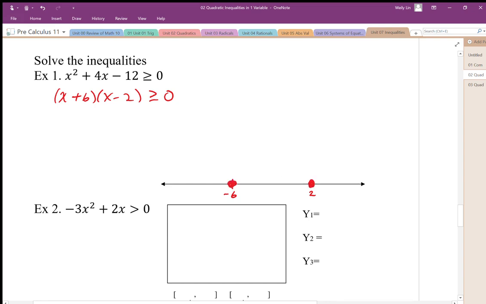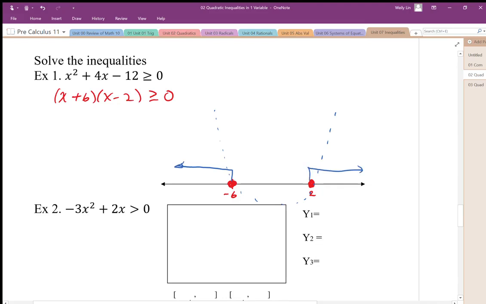Okay, being a one variable inequality, I know that my solution is going to be along the number line. And if I want to visualize this, I can think of this as a parabola facing up that goes through those zeros. What part of this parabola am I really looking for? I'm looking for where the calculations are bigger than or equal to 0. That would represent these outside pieces. So visualizing the graph allows us to determine that we're really looking for these two sections here. Okay, so that's one strategy.